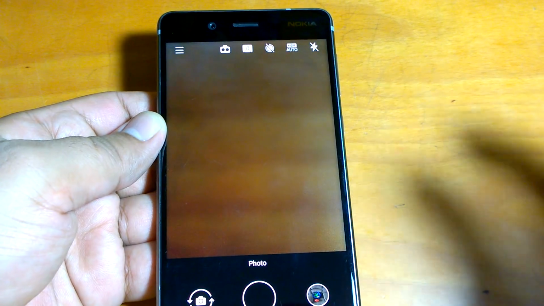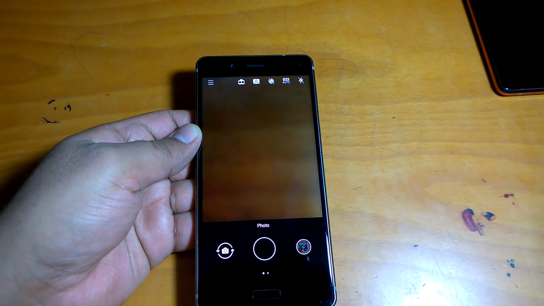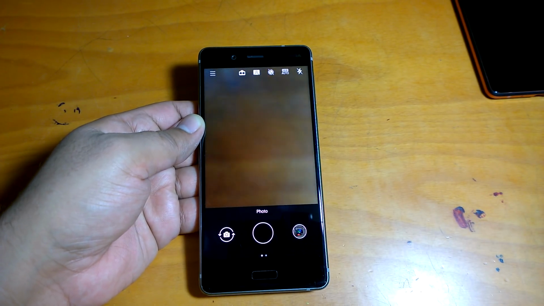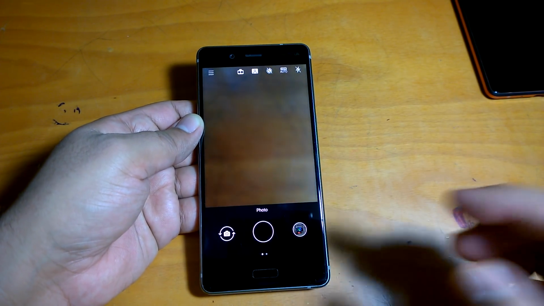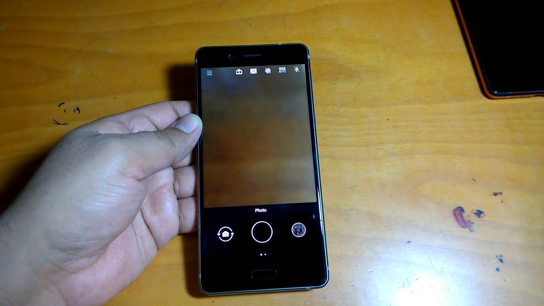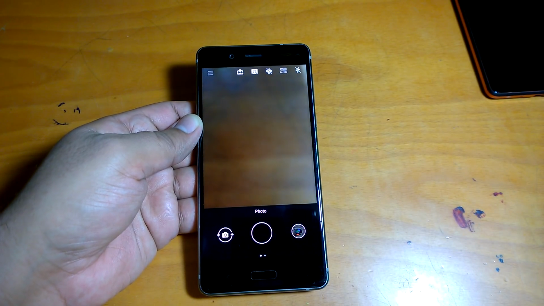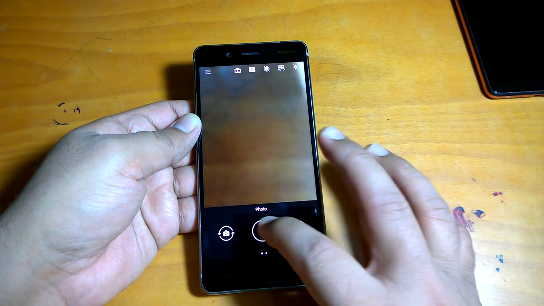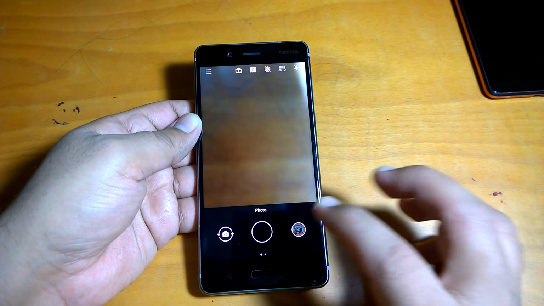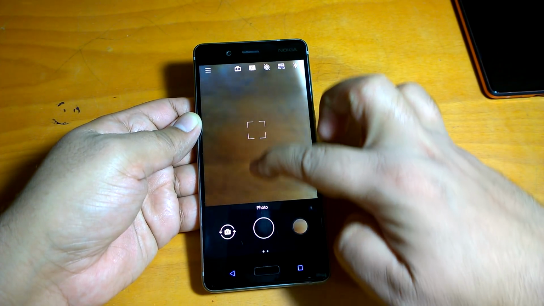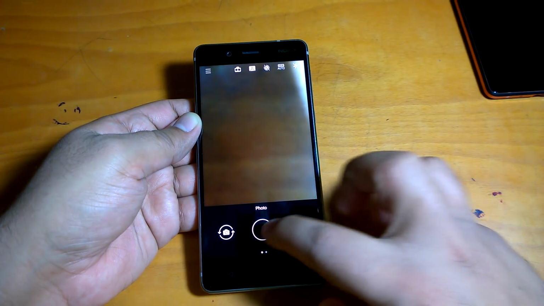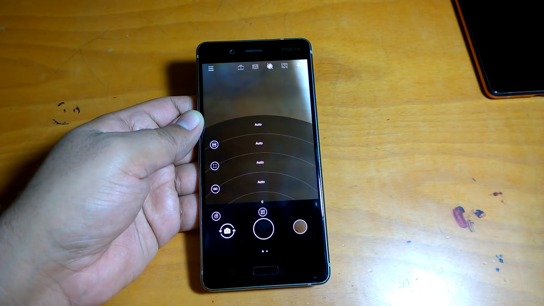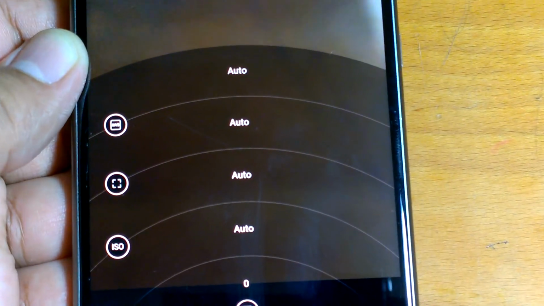Not only do you see a new camera UI, but you will also experience the new imaging algorithms, which should theoretically work better in low light, which was the weakness of Nokia cameras. We'll talk about that, but let's first see. To get the Pro Camera UI, you need to hold this and swipe up, and then you will see the Pro Camera options.